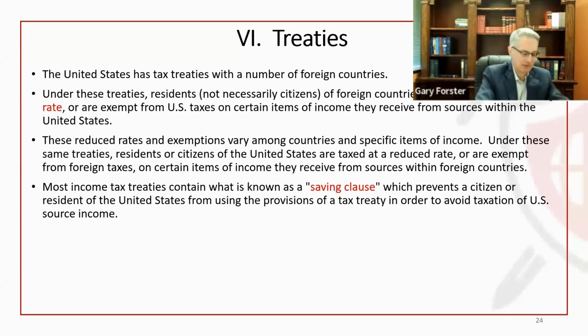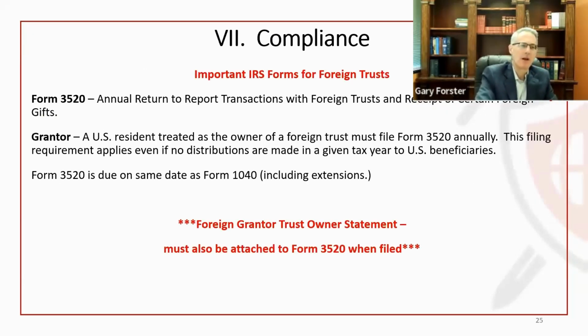I want to get to, before we run out of time, I know we got about 10, 15 minutes, when I mentioned compliance before, it really had a lot to do with 2 things. One was we unintentionally created a foreign trust by letting Uncle Joe in Holland be the trustee. Now we have a foreign trust.